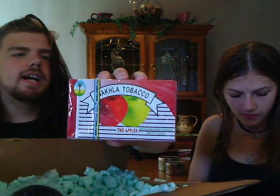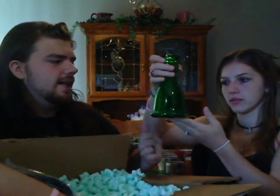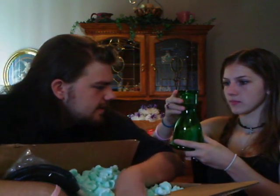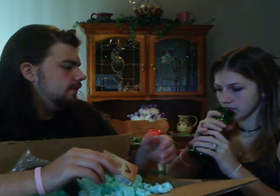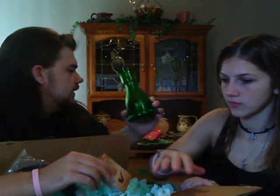250 grams of Nutella double apple. Two apples, wow. Actually a little smaller than I thought it would be, but still, it's pretty cool. Handmade, made in Egypt. That's actually pretty good glass. I only see two or three bubbles. We'll be doing a review on this shortly. Today.